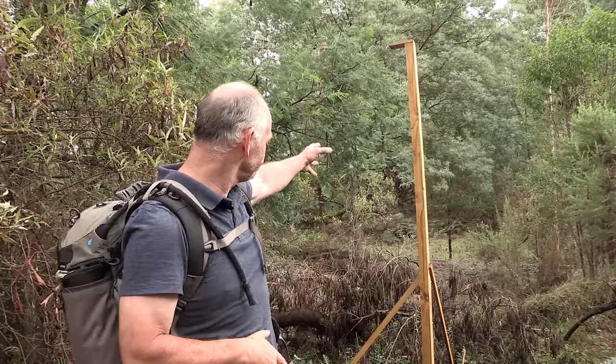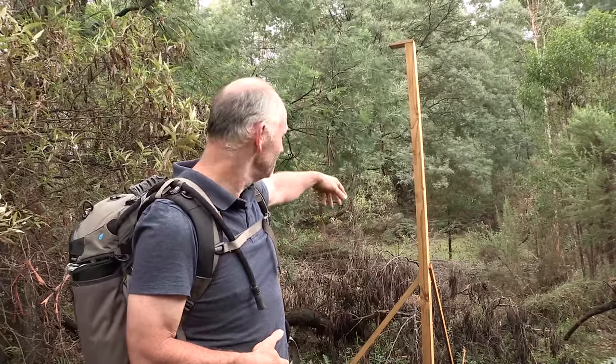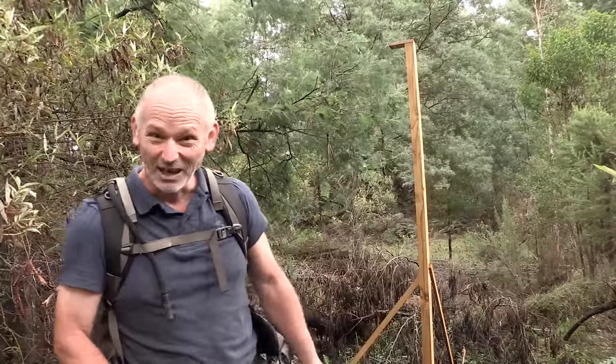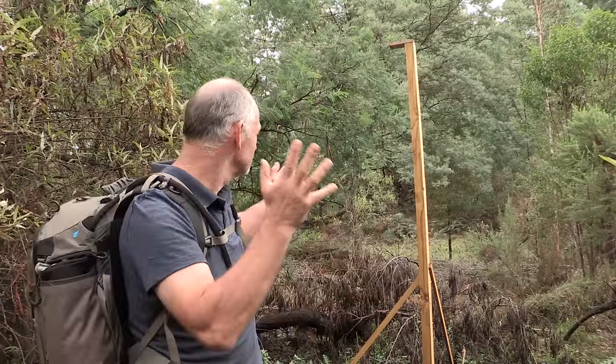I have a ladder that's 2 metres high. I stand on top of that, the pole's 3 metres high. So yeah, not all that comfortable standing on top of a ladder. I made a little platform on it so that my calves don't get too sore. Fairly safe. I always make sure that the legs of the ladder are really fixed in properly and level. So yeah, just another way around things to get good exposure.